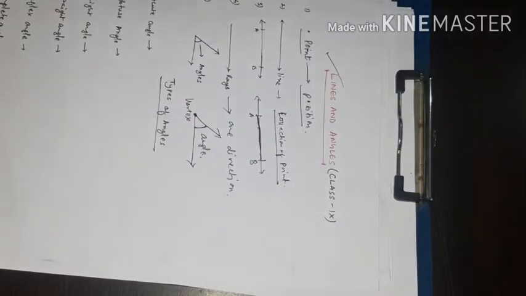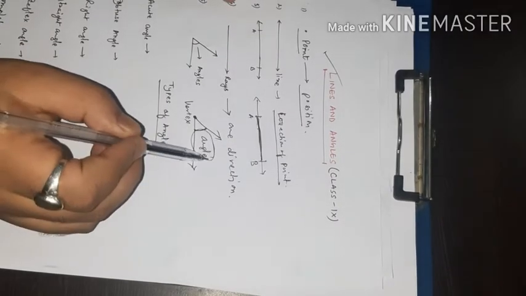These are the basic points you need to understand. The first was the point, that is your position. Second is your line. Third is your line segment. Fourth is your rays. A ray means a line that is passing only in one direction. When two rays meet, that is your vertex. Then in between those we call it an angle.